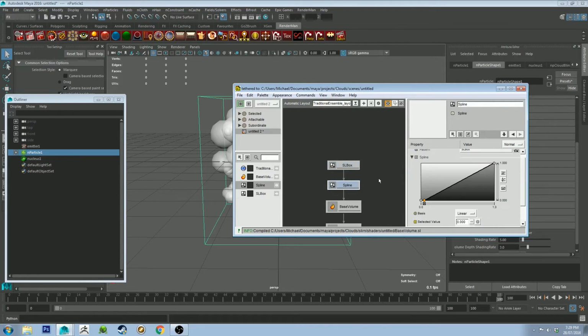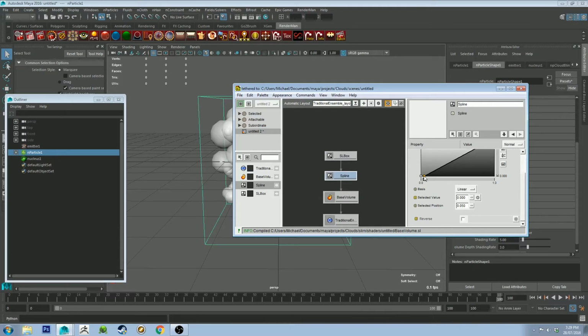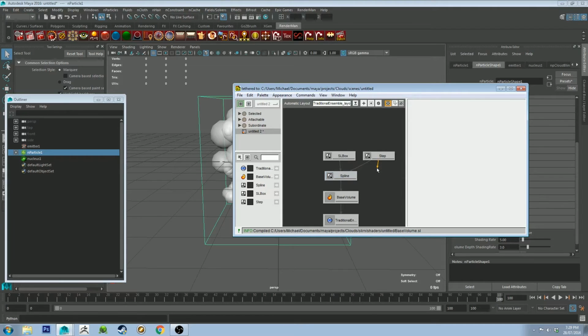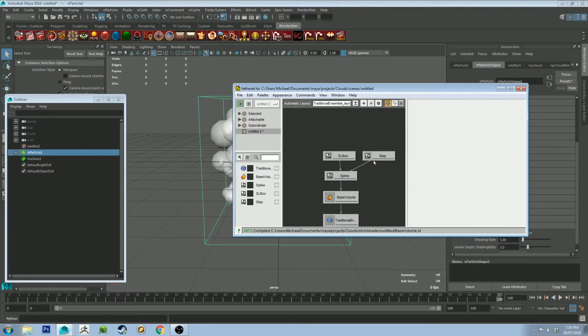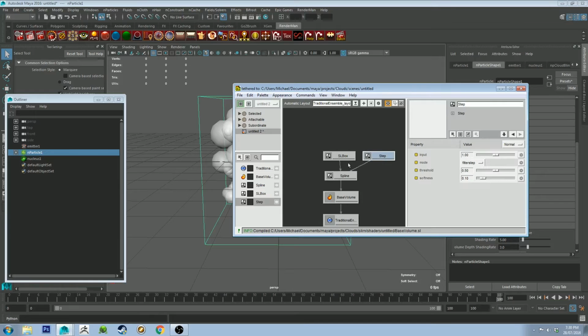So going back to the spline by clicking on it in our work area, make sure that you've got that node selected, which is at the 0.05 position. And then with the selected value, you're going to click that cog, and we're going to click connect. And at this point, we're going to type in step, which is going to give us a step node, and you'll see it connect there. If for any reason you disconnect these by accident, I just want to point out you can also middle mouse click on any of these nodes, and then left click on the desired target, and then plug it in however you like. But it's obviously connected, so we don't need to do that.